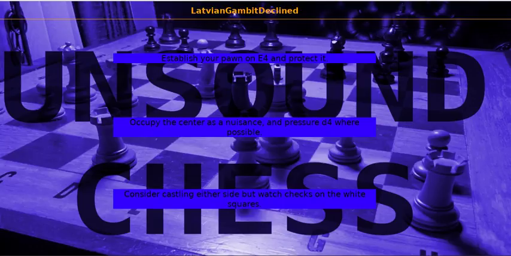So as long as it's fresh in my mind, I'm going to do another Latvian Gambit Declined, a game that I played recently. It has to do with an interesting decision White makes early on. A lot of times what you discover is that the stronger the player, the less time he spends learning the Latvian Gambit, and the more time he spends simply creating a situation that he thinks is good for White by declining it.